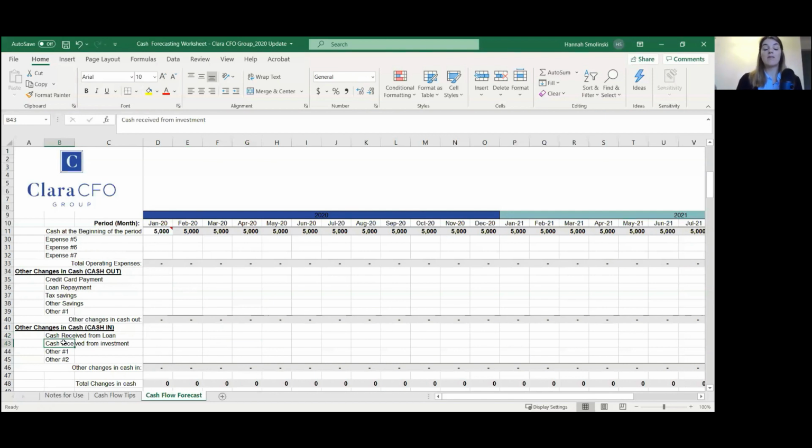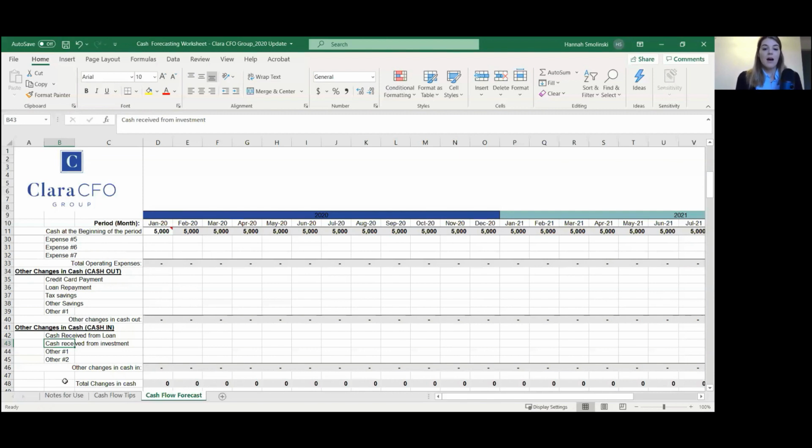Maybe there's another outside investment. So maybe you've done some crowdfunding for your business, or you've done something where an individual gave you money for an investment into the business. Anything like that will affect cash flow, but won't necessarily show up on your profit and loss statement as income. That's actually a balance sheet transaction. And I'm not going to get into explaining the balance sheet at this time, but the important thing is that there's different ways for cash to come into your business and a couple different ways for cash to go out of your business. And this is to try and record all those things.